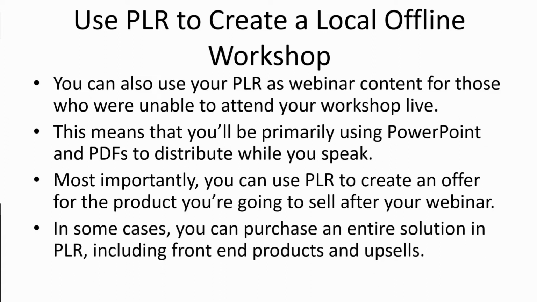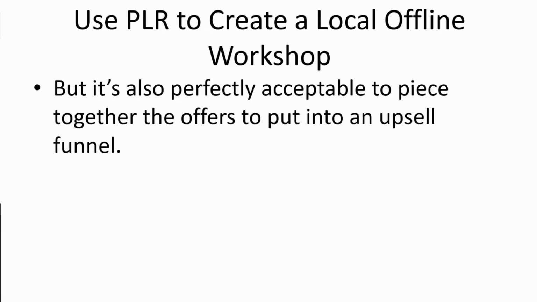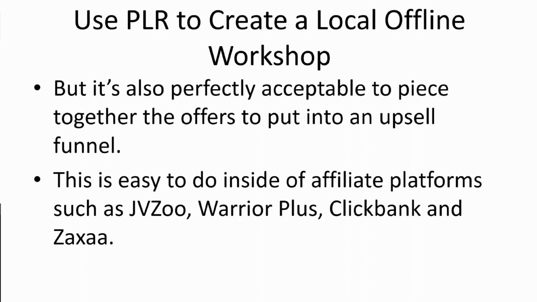Now, in some cases, you can purchase an entire solution in PLR, including the front end, the back end product, and everything you're going to need in order to do the presentation and make an offer. Now, of course, it's perfectly acceptable to piece the whole thing together. You can get the offers from one place, you can get the content from another place, as long as it's relevant to the people who are going to be attending and that the offers are going to be enticing to them and really help them and give them value. And all of this is going to be very easy to do inside of any of the affiliate platforms like JVZoo, Warrior Plus, ClickBank, or Zaxa.